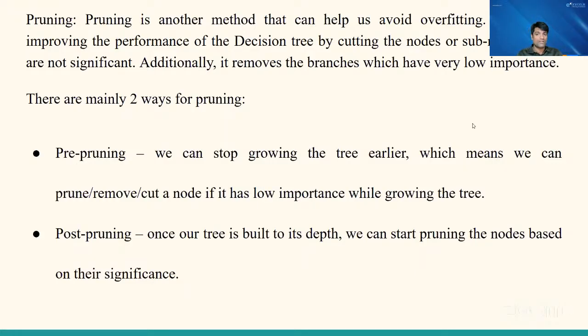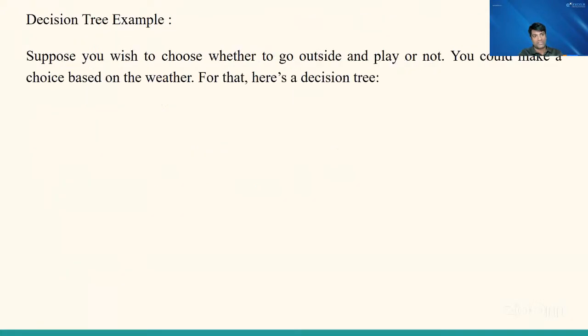Okay, so that is the first thing. We have two things in pruning: one is pre-pruning and the other is post-pruning. Pre-pruning is about stopping the tree from growing earlier, which means we can cut down and remove the unimportant or low-importance features. But with post-pruning, once the tree is developed, we can then cut down the not-so-important things, because we have not stopped at the initial stage. At least we have to remove the insignificant things so that we can move forward and build a decision, right? So this example we have already seen.